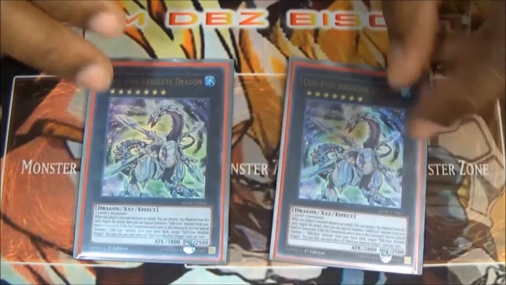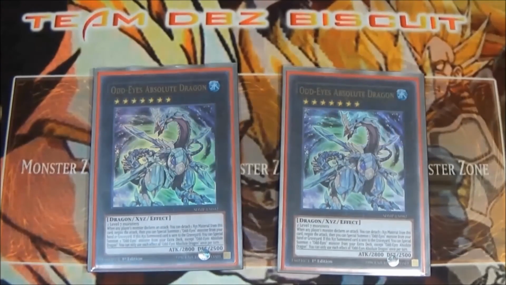We're also running 2 Odd-Eyes Absolute. This is just good for making sure that you can negate attacks and making sure that your opponent is going to have to worry about another Odd-Eyes coming out whenever they destroy it.